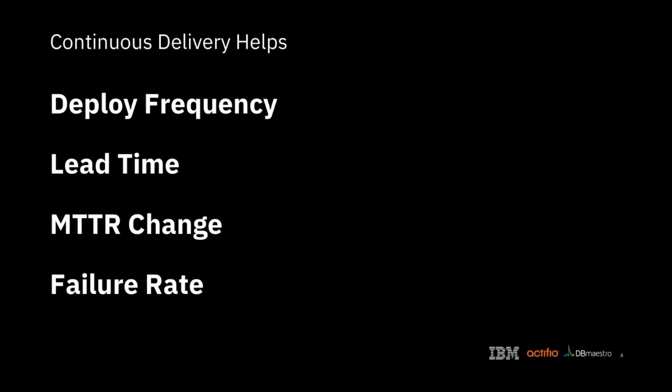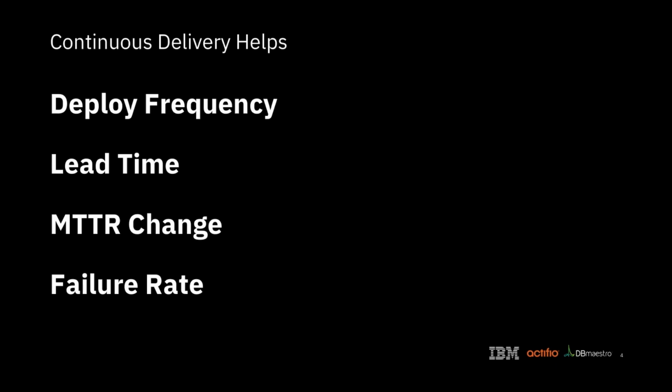Mean time to recovery, this is a little bit more subtle. But because you're delivering smaller changes more often, the number of things that could cause an outage goes down. So people know where to look when there is a problem, and they get it resolved. You've also automated your ability to do a rollback. So, hey, that's a common way of recovering. So that's good. And your change failure rate is also going down, and that's correlated as well. So a high-performing IT organization does these things more than an average one.